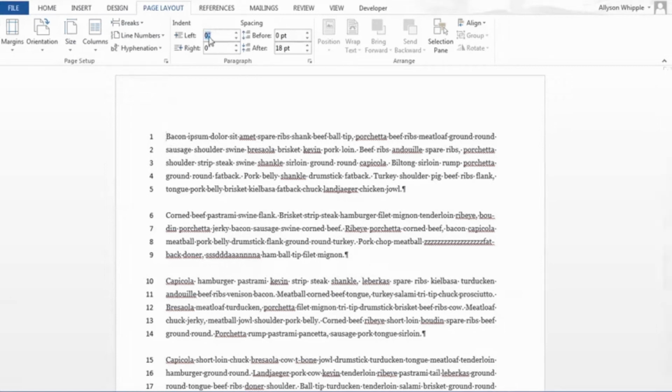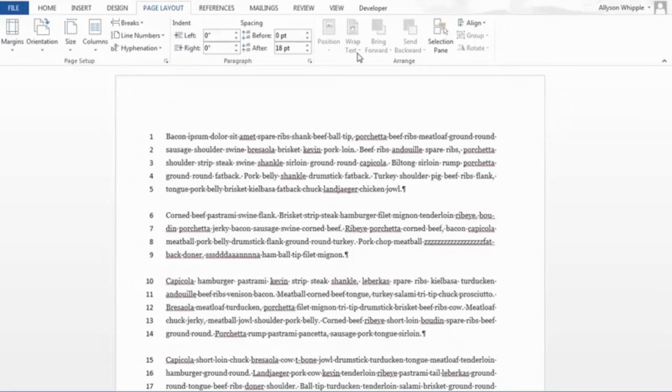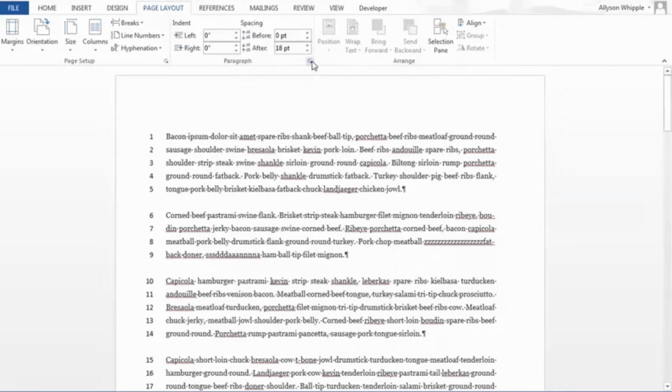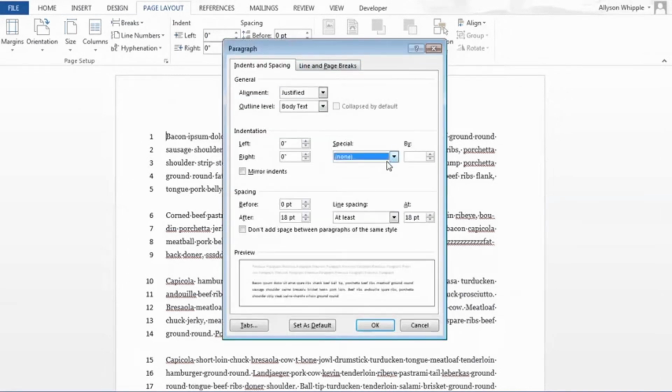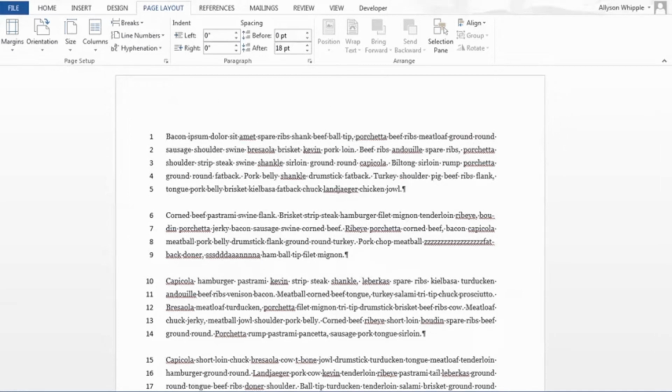But you can also place your cursor, decide I want a 2-inch indentation, and then again this indents the whole paragraph. Let me show you again: if you hit this little arrow, you can set up special indentation and set it up for just the first line. You want a 2-inch indent. There. So there you have it set. It's doing that huge indent on the first line, but not anywhere else.